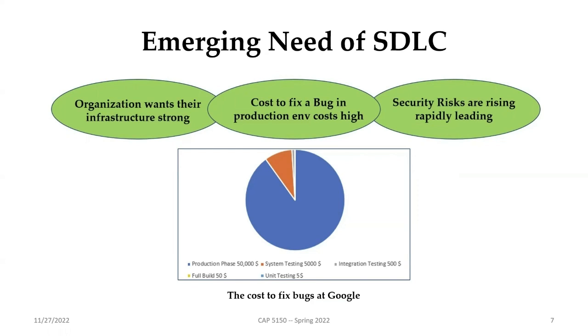The earlier we try to solve the fault, the less money the organization will lose or have to invest to fix the security breach or the vulnerability. The average cost to repair a vulnerability discovered after a development phase is at most 100 times more than it would be in a development phase. Due to the advancements in technology, security risks are rapidly rising. That's why many organizations have taken to adopting SDLC, and the emerging need is currently very high. The results will be explained to you by Hadi.